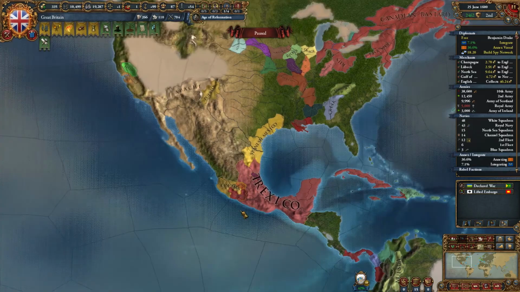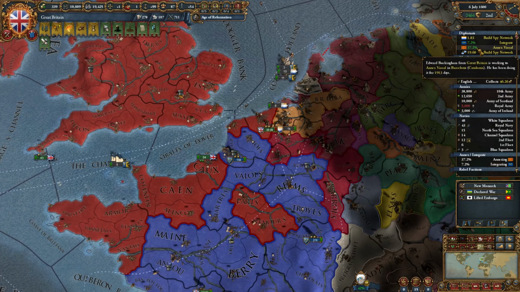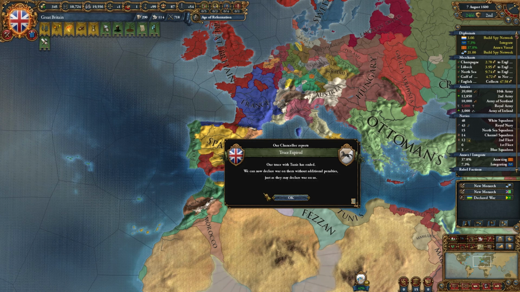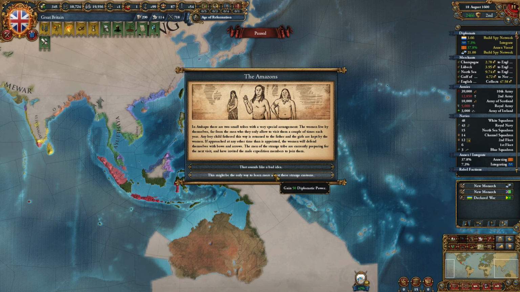Okay, this is taking quite a bit. What more can we do here? Yes, we're gonna be finished with Catalonia pretty soon. I'm not gonna take any more corruption there. The Amazons. What do we want? We'll get some admin power.